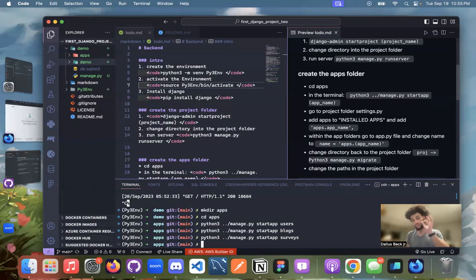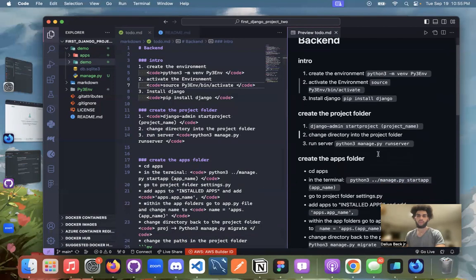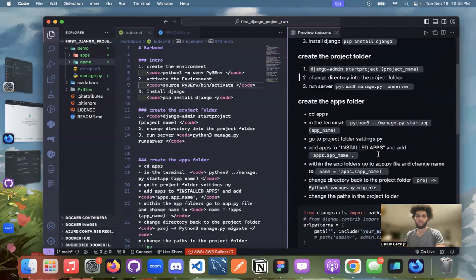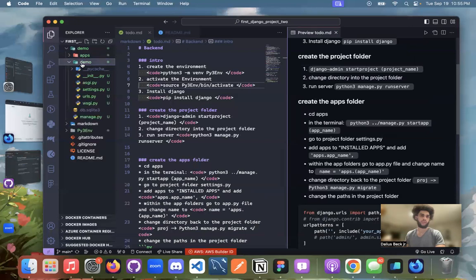Next thing we would like to do, okay, we're not messing with our terminal right now. We'll come back to that in a minute. Now we have to go to our project folder's settings.py. So let's open up the demo, our project folder, and go into settings.py.